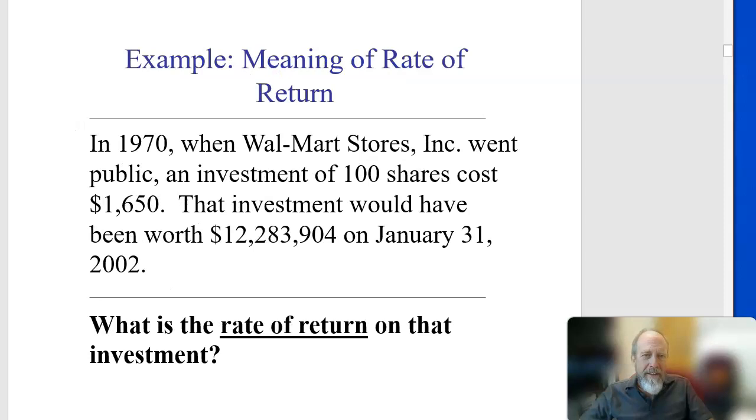So, let's just look at a simple example. Walmart, all those years ago, 100 shares. It was, I think, $16.50 a share. And in 2002, from 1970, it's 32 years, that original investment was worth $12 million. So if you'd been back in 1970, it would have been a good deal.